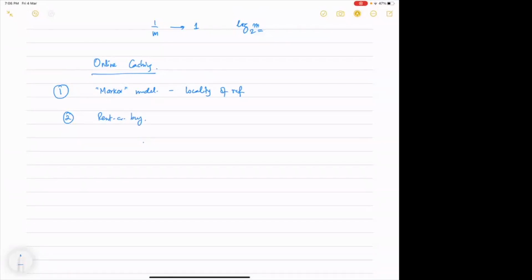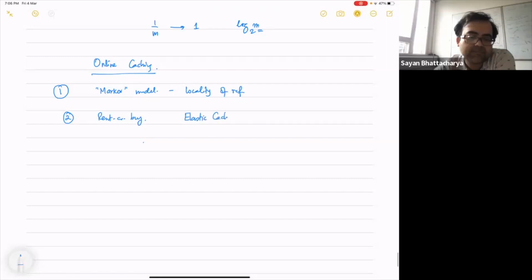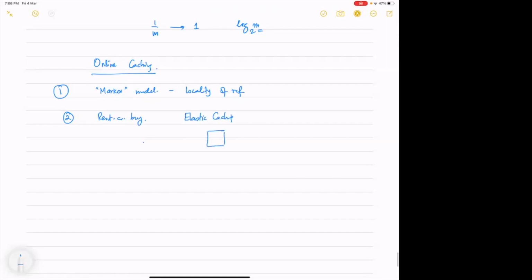So, for example, I talked about elastic caching, where for each time t, your cache size can change, and if you maintain a cache size s_t at time t, you pay some cost s_t. So in your objective function, of course, you have the usual set cover thing, the number of sets you have picked, plus for every time t, you pay some cost of maintaining size s_t. But this is not how it is generally done.